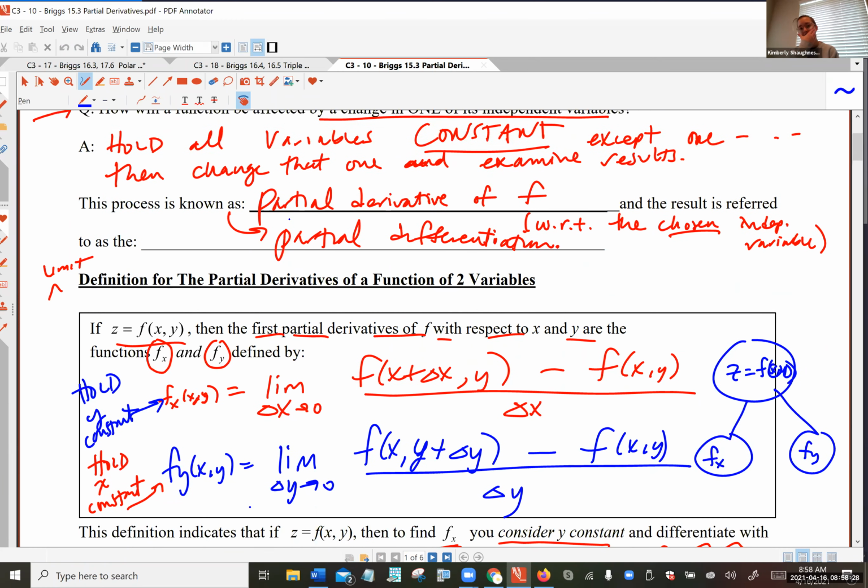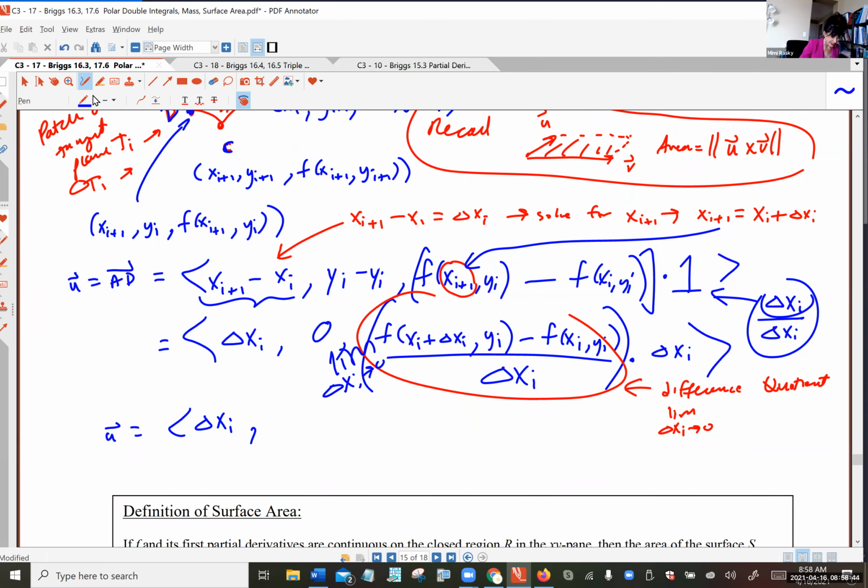So what I'm saying is that limit there is looking very, very familiar, and it is familiar. It is the first partial of f with respect to x, evaluated at x sub i, y sub i. And then we're multiplying it by that numerator, delta x sub i. So there's the u vector. And so let's save that for later because we got him done. And then, of course, I run out of room because I never give myself enough room. What else is new? Let's go get the other vector.